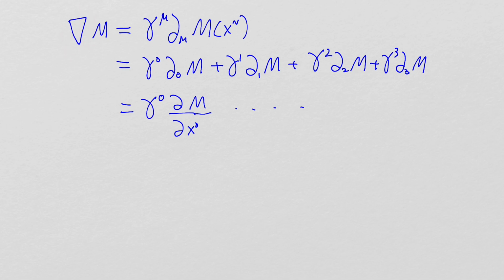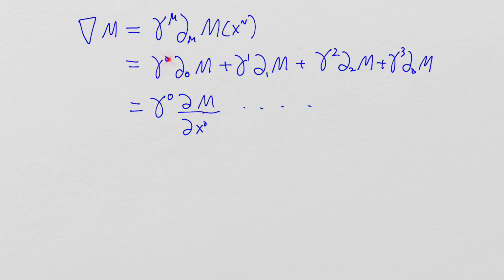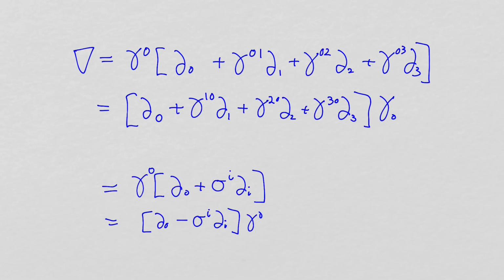And let's begin with the idea of factoring out a gamma 0. We're going to factor out gamma 0 from this expression, which won't be hard. The first term, it'll just pop right out. The second term, we're going to have to use the fact that gamma 0 squared equals 1. Right? So we're going to leave a gamma 0 behind when we factor it out. And what is that going to look like? Well, it's going to look like this.